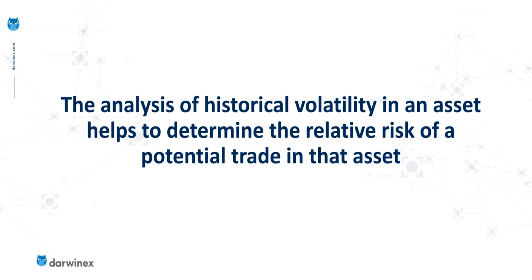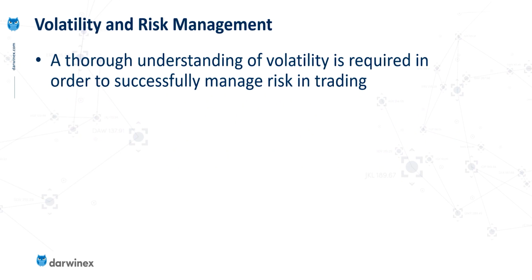Okay, so just think about this for a while because this is crucially important. It's that historical analysis that we've undertaken to understand the volatility of different assets that then helps to inform how and if we take a trade and how we manage the risk from the beginning of that trade all the way until it closes. So this is quite different to how I've been talking about using noise. Now, one thing for certain is that a thorough understanding of volatility is required in order to successfully manage risk in the best way in our trading.